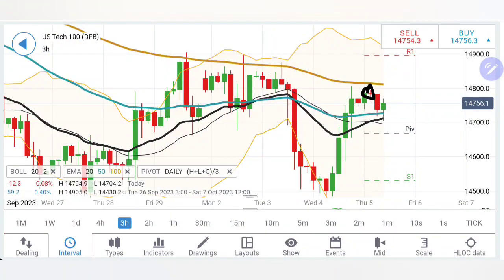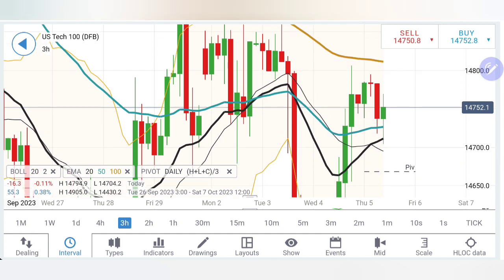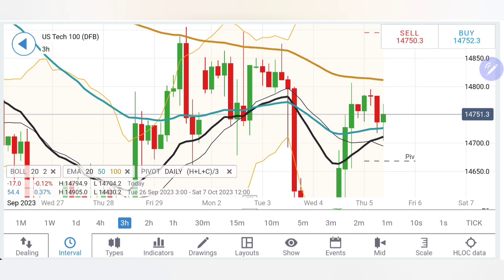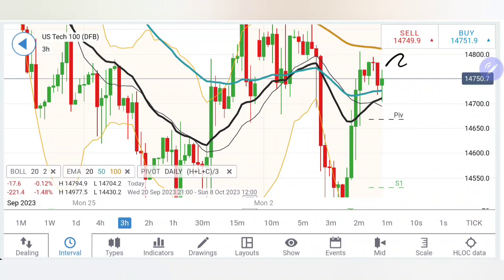See, there is a reversal sign on the 3 hour charts. After the reversal, we are looking at lower lows, lower highs. Thus, we know that 14,760, 800 is going to remain the strongest resistance, and hence any rise above the 14,760, 800 zone should be treated as a reversal. Now, at the same time on the downside, see, first red candle, this is a swing candle, and this next candle is what you should wait for. If the next candle takes it below 14,700, just stay short.